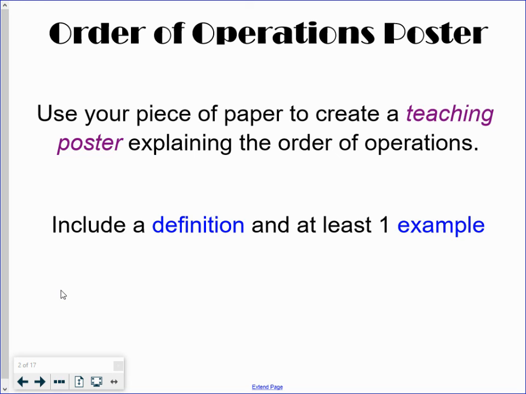All right. I'm going to dismiss you by row to grab coloring utensils. It's up to you what kind you want. Because I want you to make this poster colorful, but also it should still be easy to understand because it's supposed to be a teaching poster, which is why I put teaching poster in italics and purple.